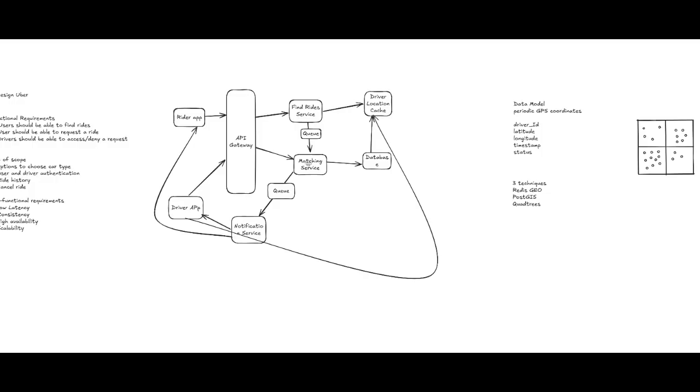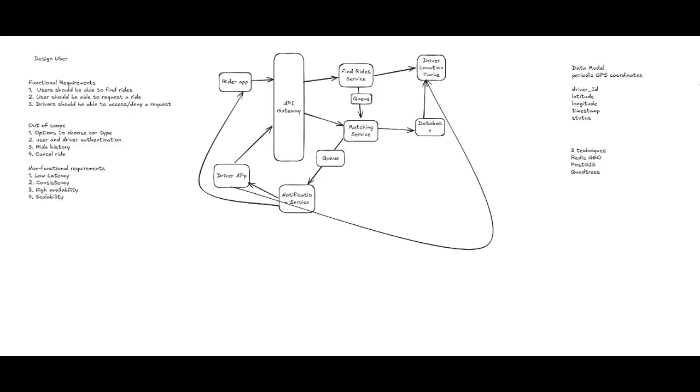Another technique is rate limiting per zone, so the matching service caps concurrent match operations per zone. Another thing is we can also implement auto scaling for each server. If we have auto scaling implemented for all API servers, whenever there is high traffic, it will automatically scale the servers. So these are the techniques for how to handle a hotspot.